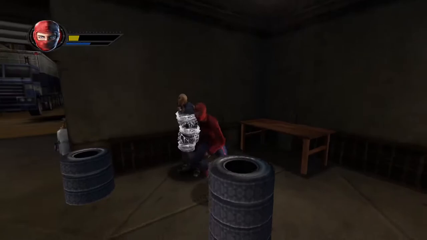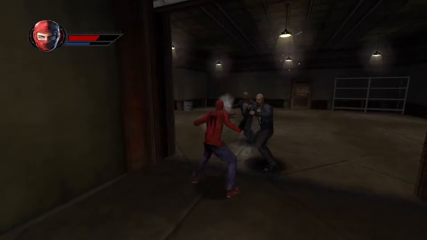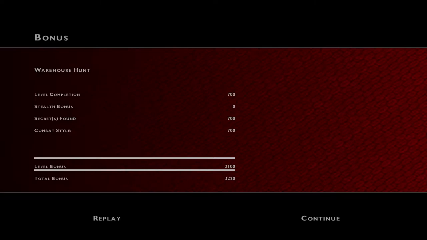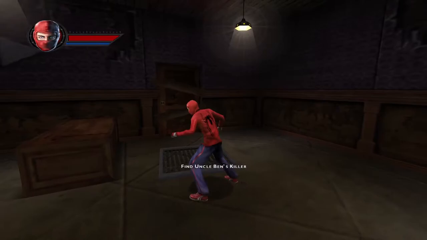Hey, you! Oh, gun. Who has the gun? Somebody has a gun. Are they still in the other room? Looks like health to me. Look at you. You think you're pretty tough, huh? Tough guy, huh? Everybody's tough around here. Talk is cheap. Everybody's tough. You tough, I'm tough. No stealth bonus, oh well. Still finding Uncle Ben's killer.